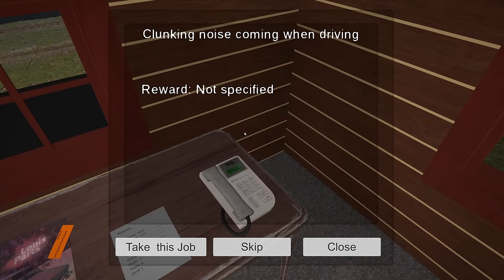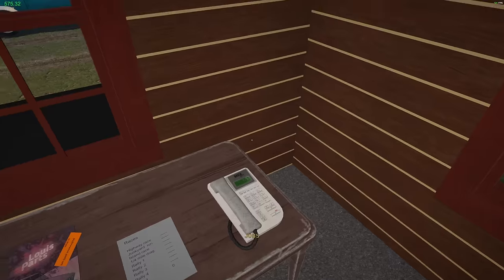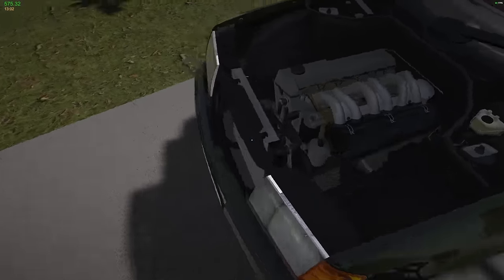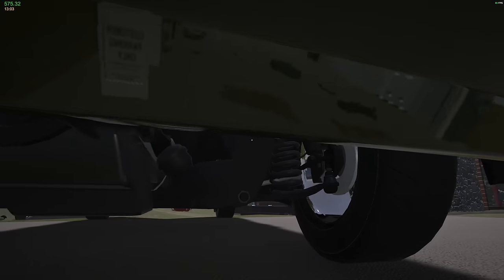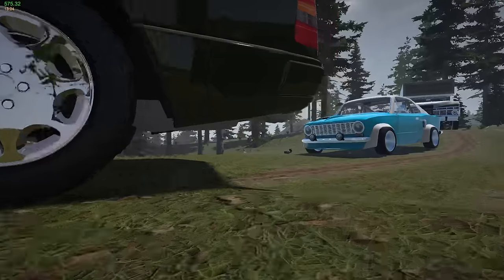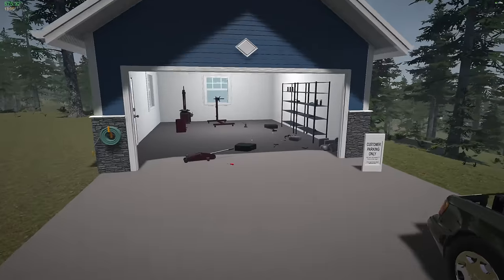All right. Let's see what we got for jobs. Clunking noise. Sure, I'll take that job. Why not? All right. Clunking noise. Some parts are damaged. Let's see what we got. So it's going to be suspension parts or drive shaft or something. Could be the universal, I guess. I can't really see the drive shaft from here. Yeah, it looks like it might be the drive shaft.